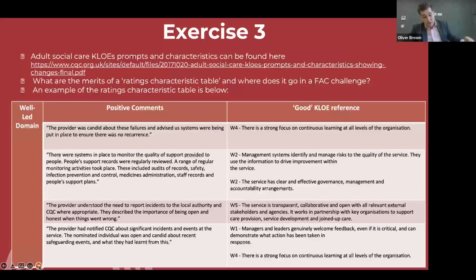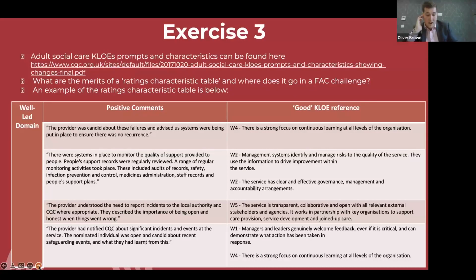So the reason we would do this is so we could relate some of the stuff back to the queries. The queries can be accessed on the link that's on screen, and we would create what we call a ratings characteristics table. So the queries are guidance, and this is what you are judged upon, and this helps CQC inspectors grade your service. However, this criteria can be used against them in certain situations, and this includes making a ratings characteristics table.